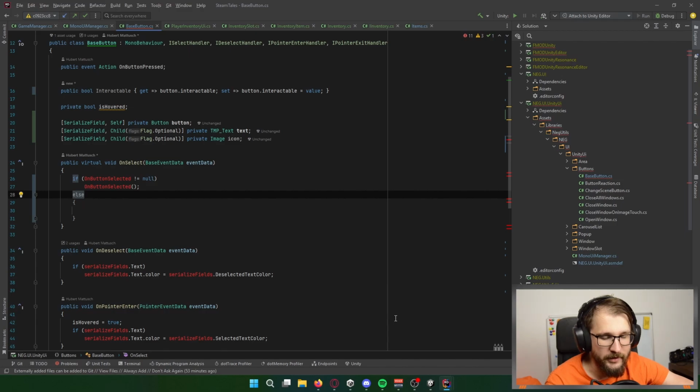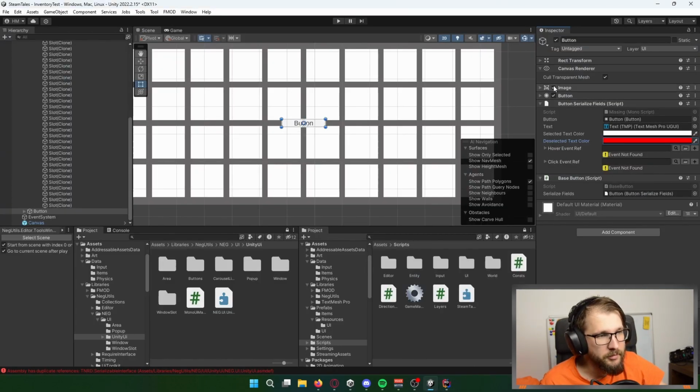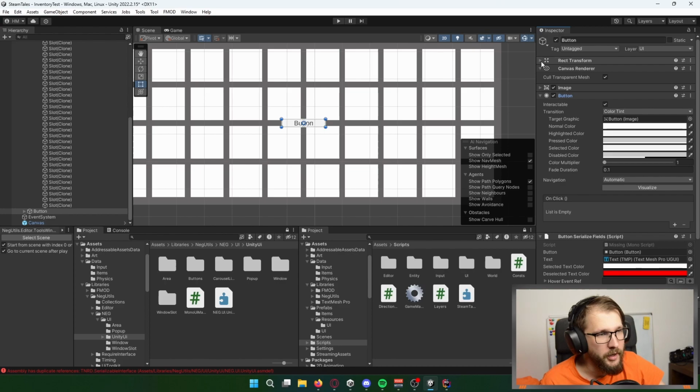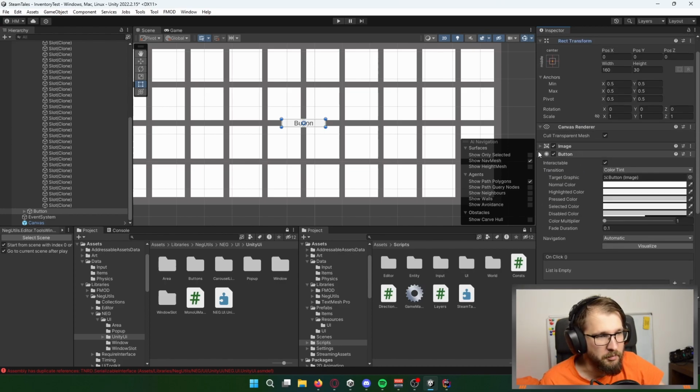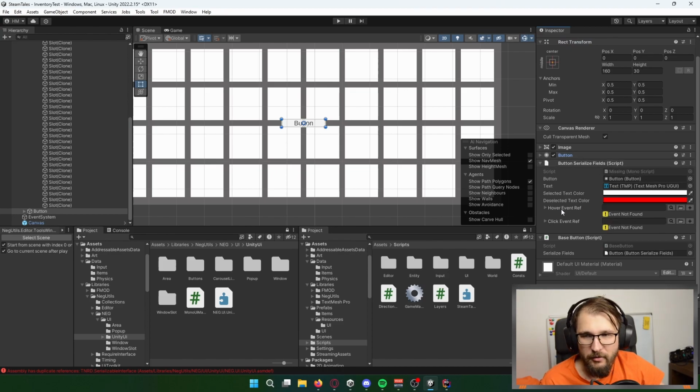Of course, these global settings would help a lot, but still, this Uber serialized fields is not something that is nice to work with, especially when you already have a lot of components. You already have a button here, you already have a rect transform, so these serialized fields are not even fitting here properly.